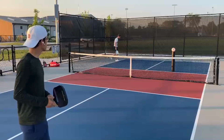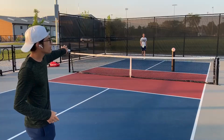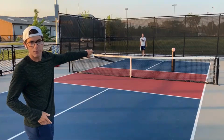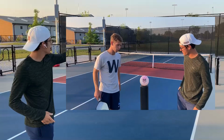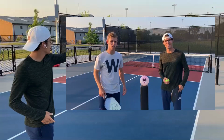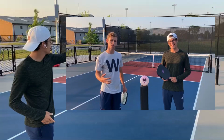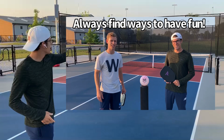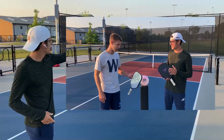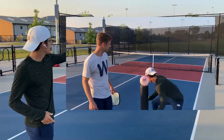Hey everyone, so here we got Justin returning serve, and we got his partner Dummy. We got our dummy Larry here. He's going to help us drill in today. We'll be using Larry in several situations to replicate another person. We'll also be doing some target practice at the end of the day, each getting a chance to try to peg Larry, so we'll see how that goes. Let's go, Larry!